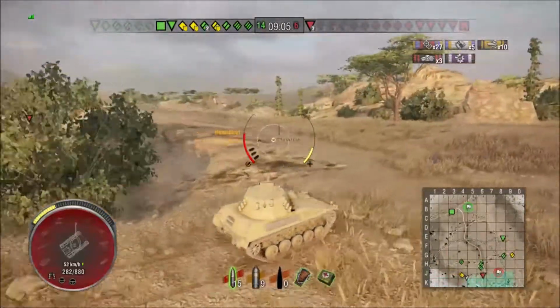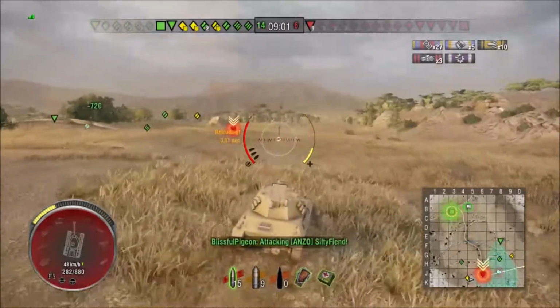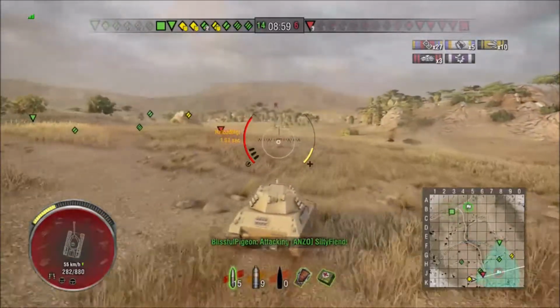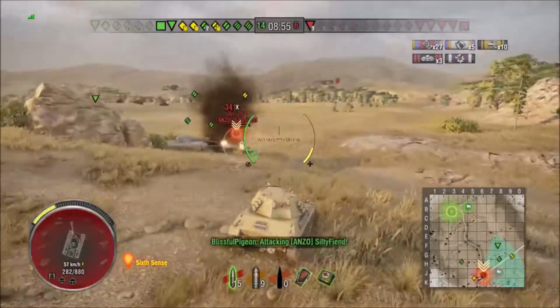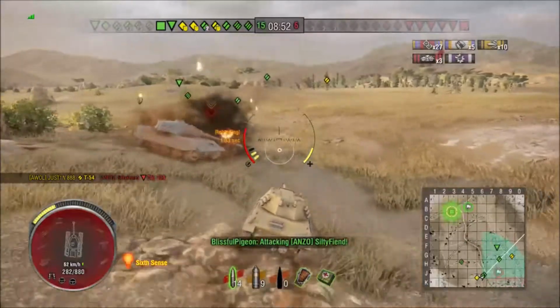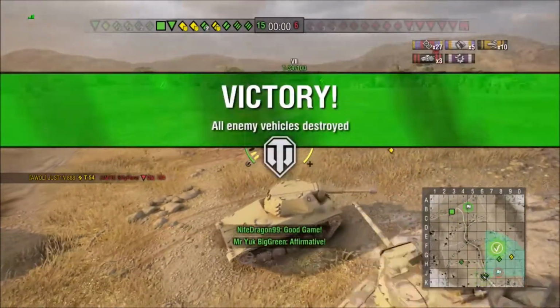She's on 27 assisted damage. A really, really effective Speerpanzer 1C game. She's done spotting, she's got the assisted damage, she's got 3 kills. And there we go, the TD's taken out. Game over. So how did Miss Ray Sunshine do in that game?